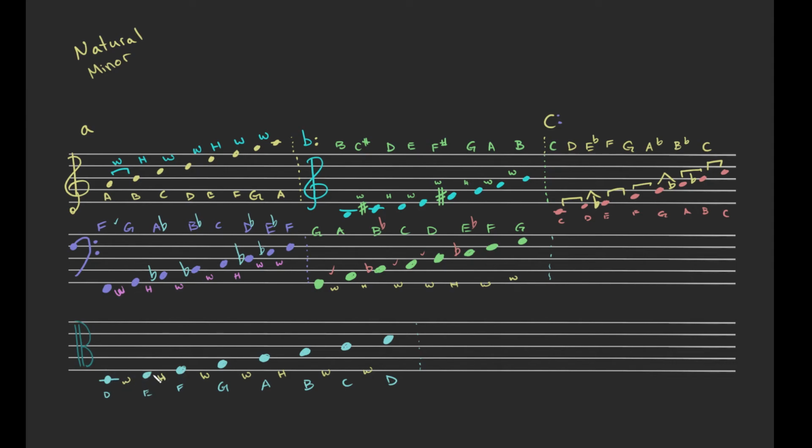And we already figured this one out last time. If you remember the answer, you can do this really easily. But otherwise, we're going to work it out again. So we got D to E. This is a whole step. E to F is already a half step. F to G is already a whole step. G to A is already a whole step.